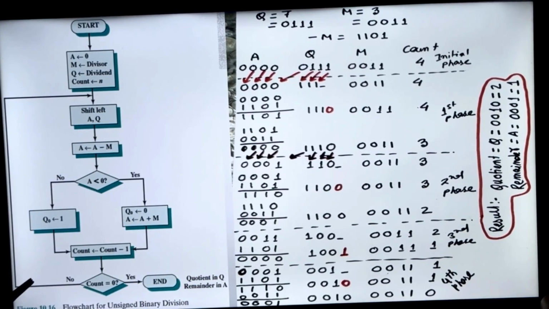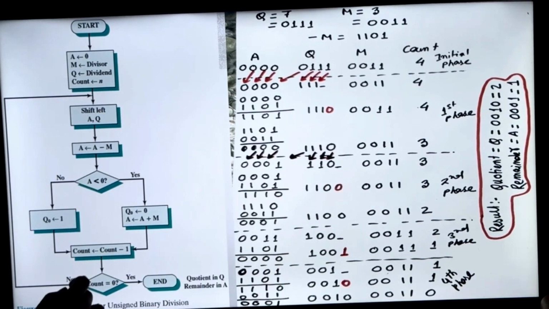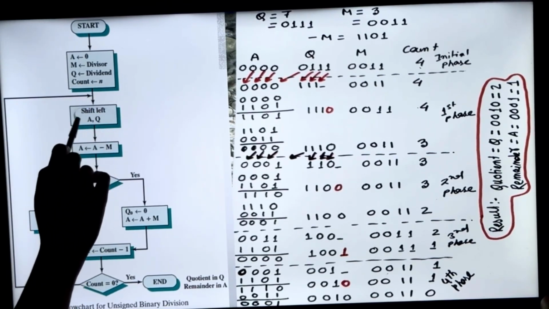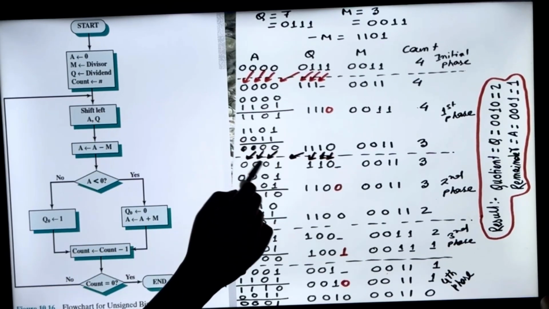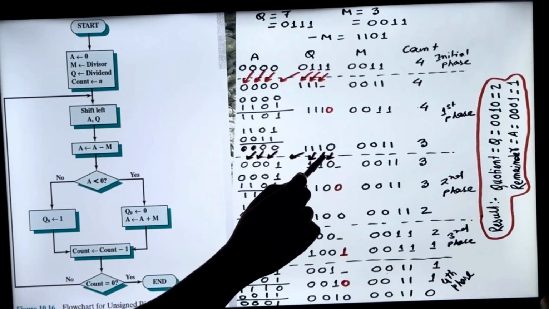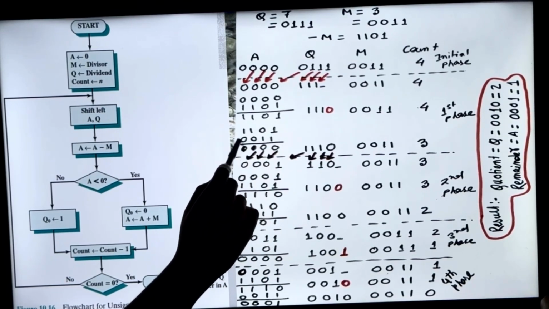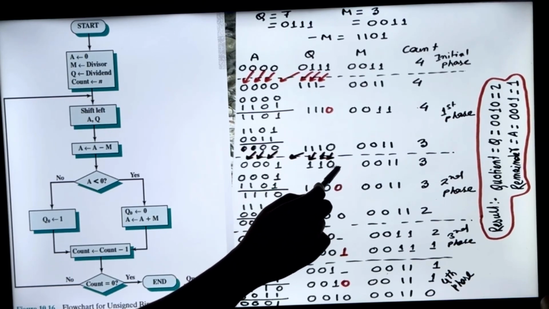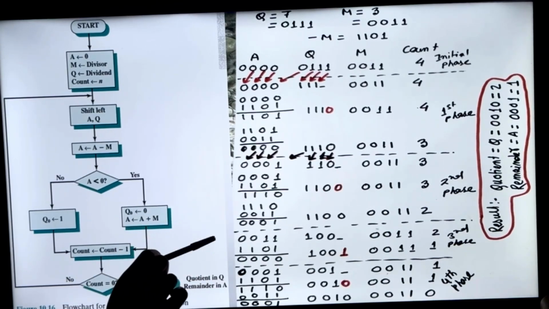Okay, we'll move on with the algorithm now. So this page is done. I hope this is clear for you. Next, we'll go for the next run because count is not 0. So once I am here, what will I do? Without any condition, I have to shift left A and Q. So how to do that? This is my Q, this is my A. So this 0 will be coming here, 1 is here, 1 is here. This 1 is coming here, 0 is here, 0 is here, 0 is here. This 0 will be eliminated. And as I told you in the previous step, this is empty initially. Don't put anything. Whatever M I have, put it. Whatever count I have, just put it as it is.